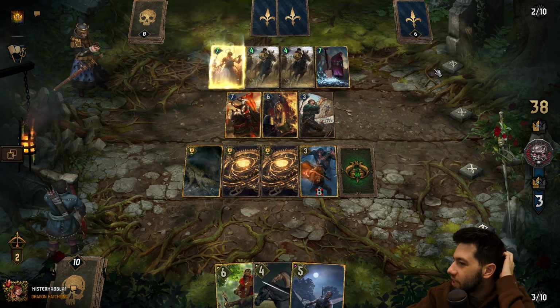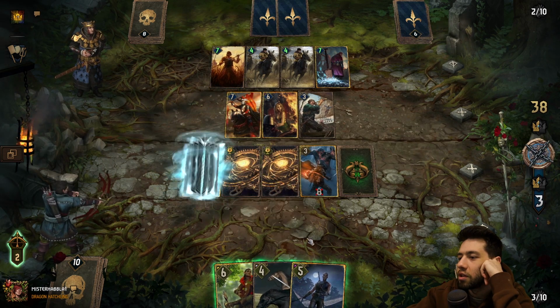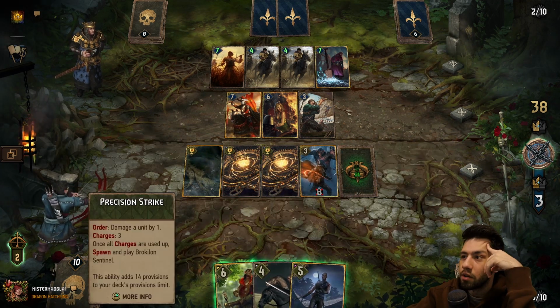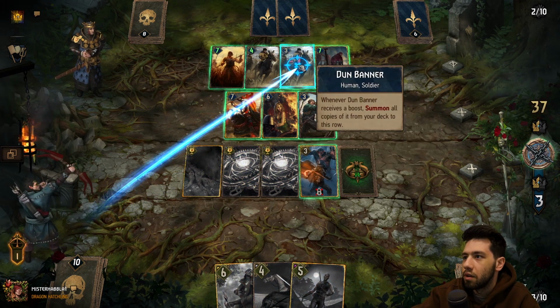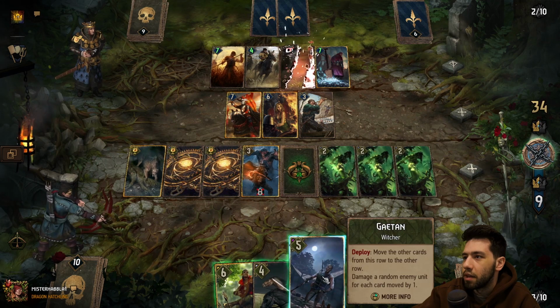Oh man, I wish I had like Crushing Trap here. This would have been quite nice. Crushing Trap value. Maybe I should have used my leader earlier. Because I'm thinking of using Gaetan now. I think I'll just kill this Dun Banner now. And go for my Gaetan play.